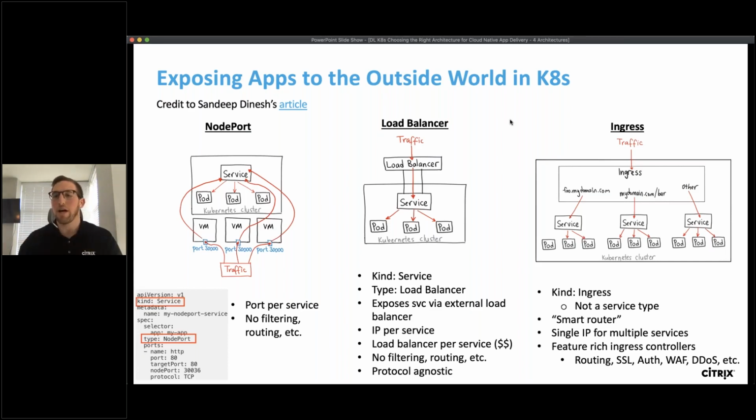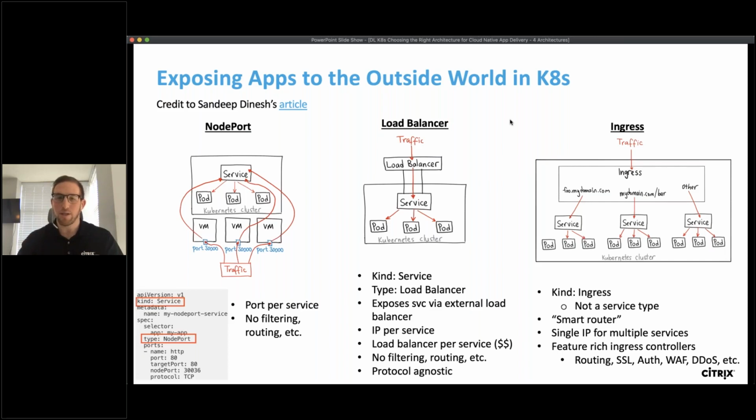So when thinking about how this would scale, this would likely require a proxy server in front of this, which would then direct traffic to the service. And that's a nice segue into where load balancer comes from. But just as a quick recap, node port is port per service. You would really only use this if you're deploying a demo application or something temporary.